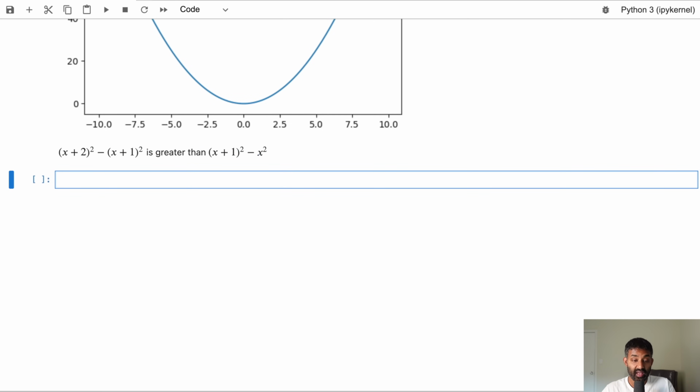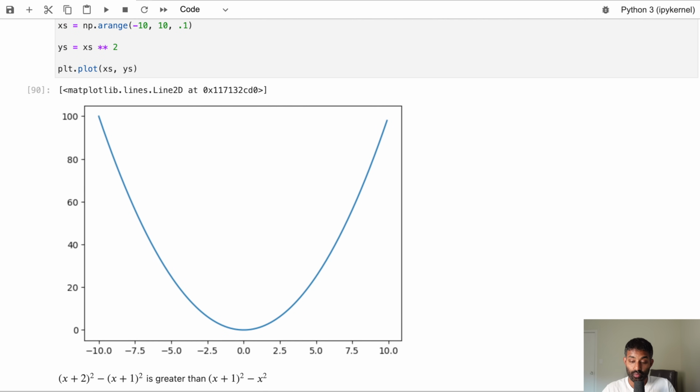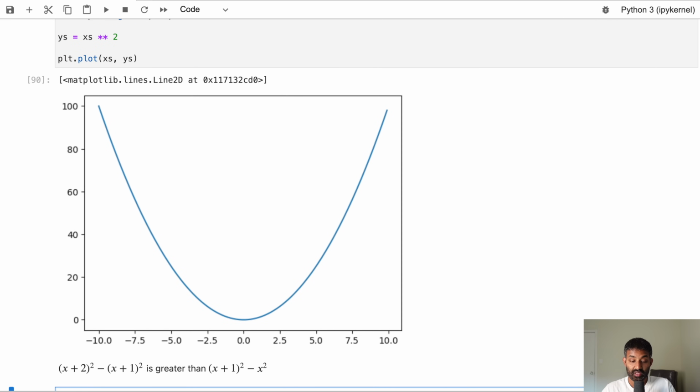So basically, (x+2) squared minus (x+1) squared is greater than (x+1) squared minus x squared. So when x is 10, 10 squared minus 9 squared is greater than 9 squared minus 8 squared, which makes sense. You can see this curve get steeper and steeper as it's getting further from 0.